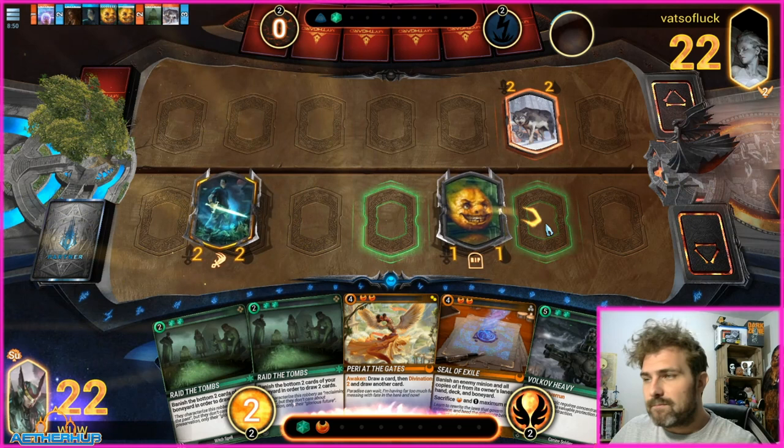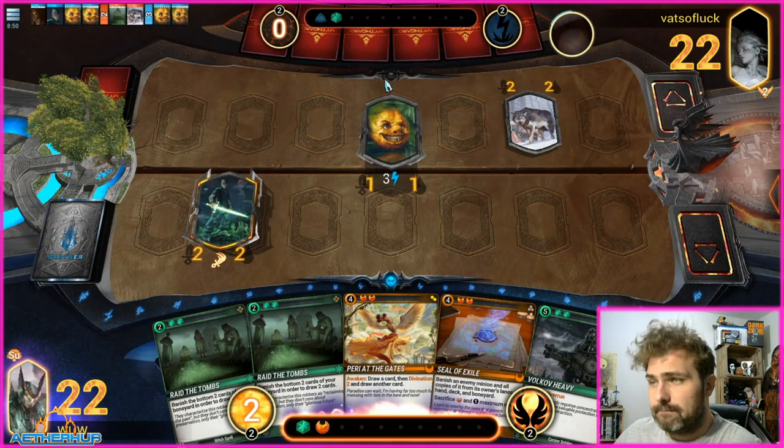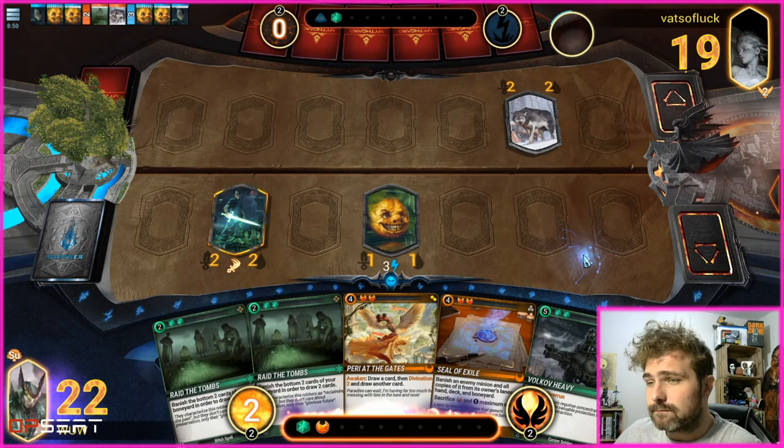Okay, we can't play anything right now. We're going to move this over here. We're going to swing the face. Swing the face again now. So then we're on 19 life. We're on 22 life. We can't play a card because we don't have anything to play.